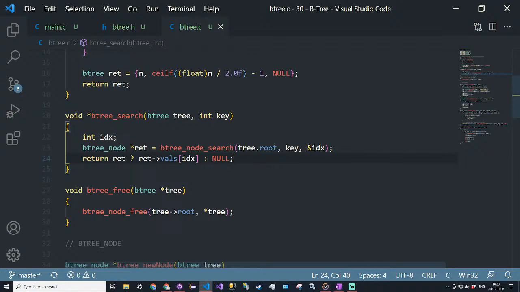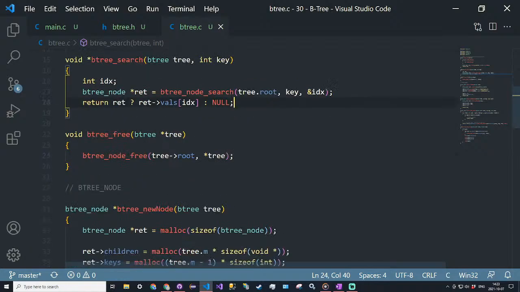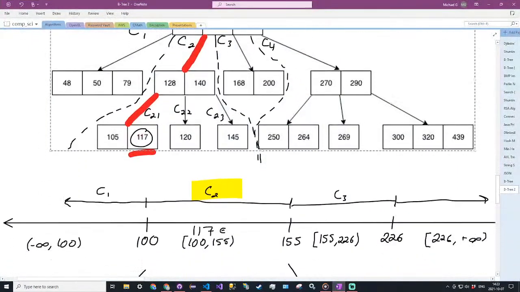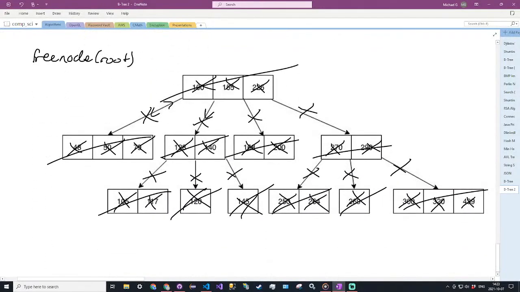Now for the actual interesting part. We're going to do addition to a tree. So let's go into OneNote and we will look at adding keys.